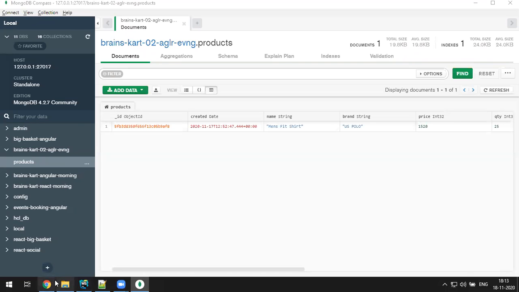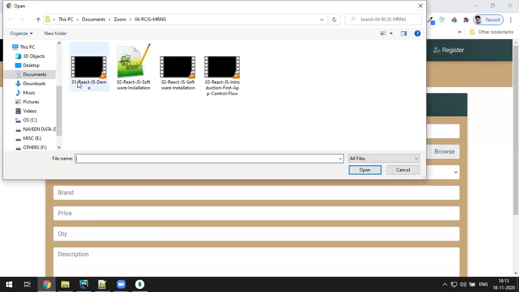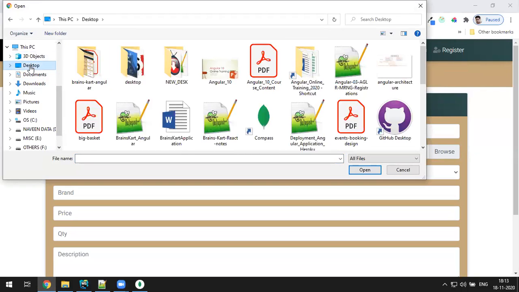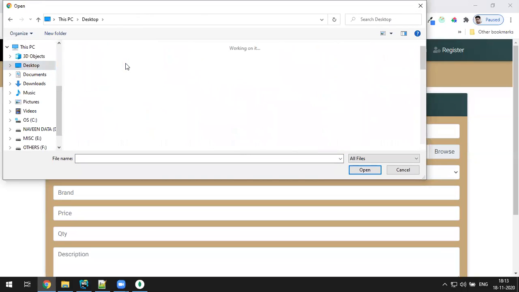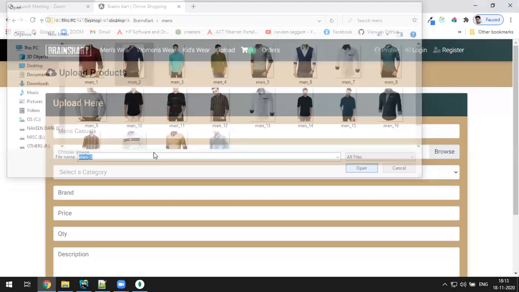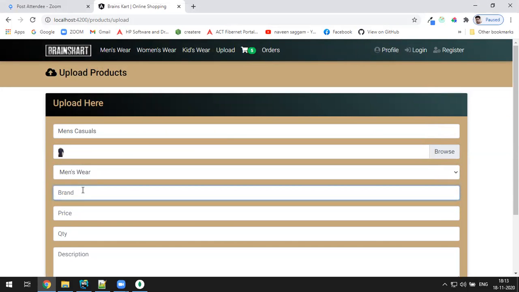Okay, let's start here. Let's say men's casuals. Let's make an image selection, I guess desktop. Here, Prince card men's. This is a men's casual shirt, category men's, brand something like Levi's, price 1850, quantity 25, and description.